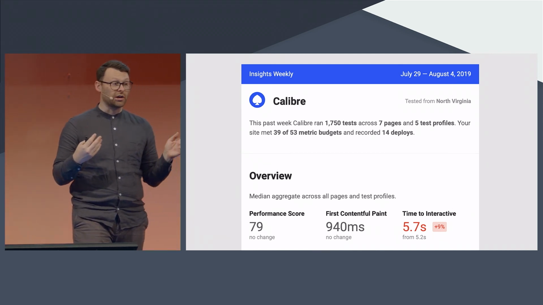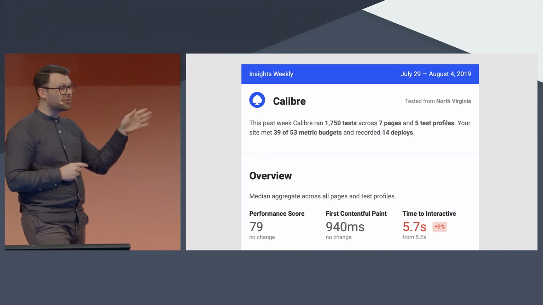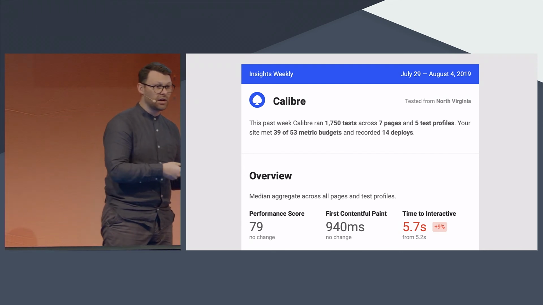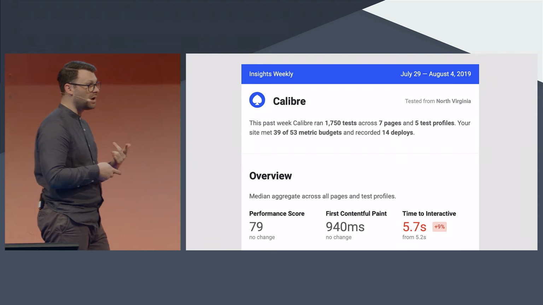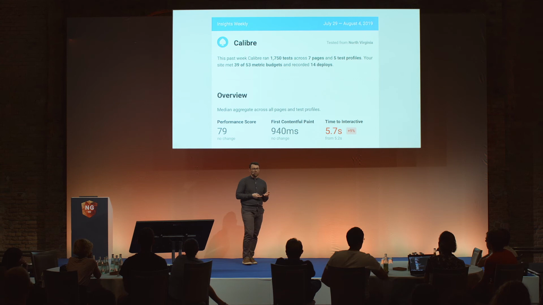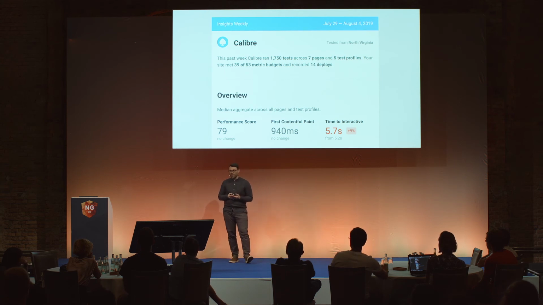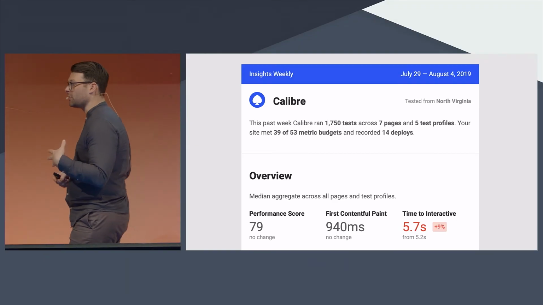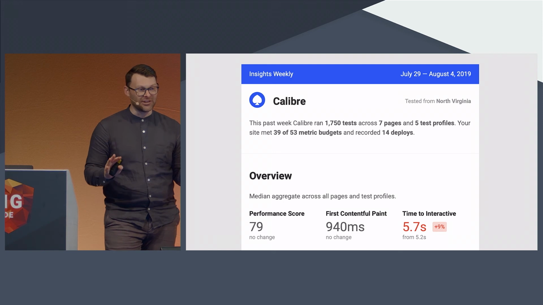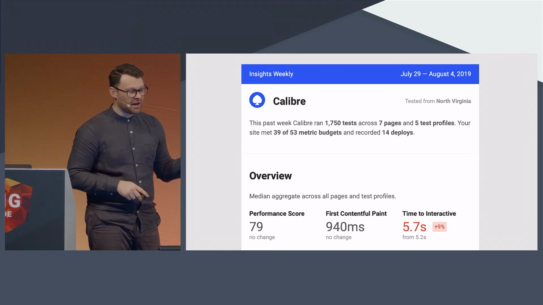On a Monday morning. And so we show the overall performance score and any changes that have happened since the last week. So it's a really good way to kind of look at performance without really having to pay attention to it. A lot of teams that we work with do so by putting it onto a dashboard or by sending a spreadsheet, whatever it is, just make sure that people can see it.